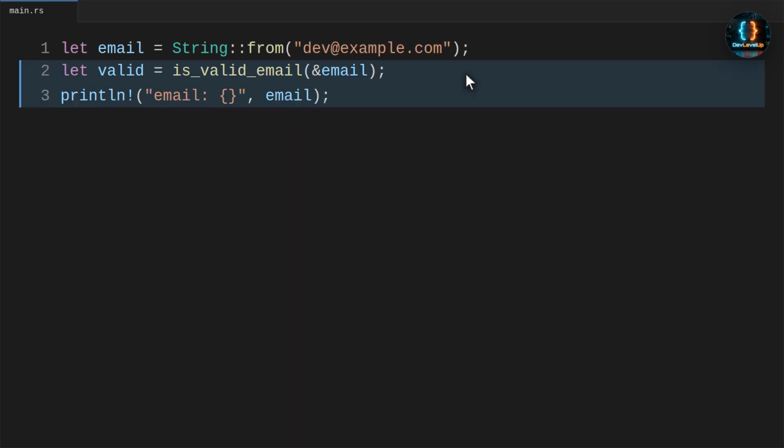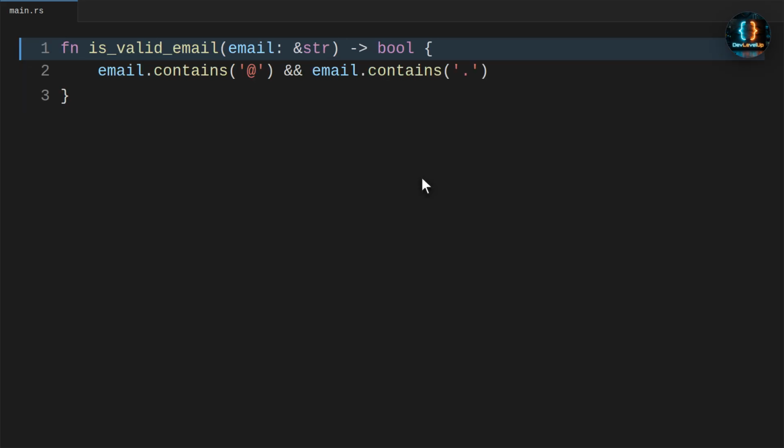Let's break down why this is the right shape. The function does not store the email and does not modify it. So ownership does not need to move. Multiple parts of the program can read through shared references as long as nobody is mutating the same value at the same time. The best function signature here uses &str, not String. That makes the function more flexible because it accepts a String reference and also a string literal. In interviews, this is a small detail that shows you understand Rust API design.